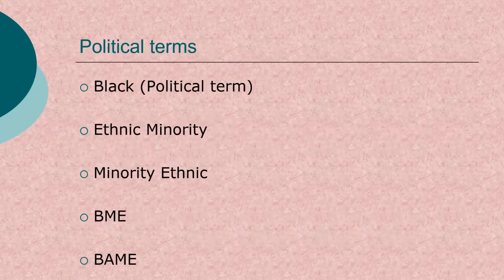So here I've talked about what has changed through political terms. Every person who was not British was considered black up until 1980. Even Irish people were considered black. Then when the 1990s came in, we were called ethnic minority. Then when people got onto this political correctness, they said, oh, that's not politically correct, we have to call it minority ethnic. And then we changed to BME. And in the last 5 to 7 years, we are now BAME.